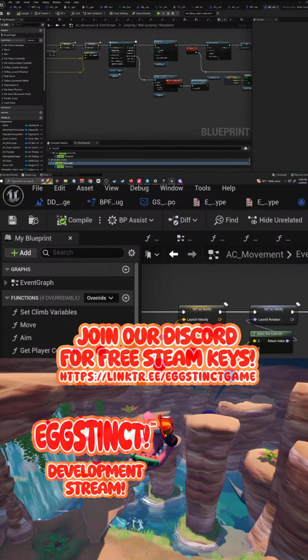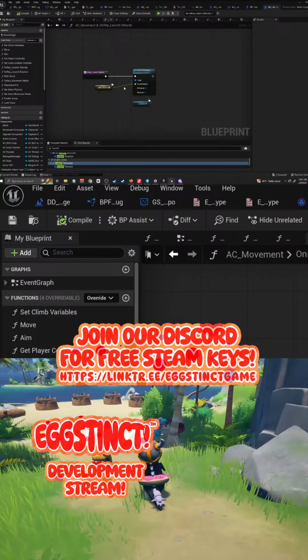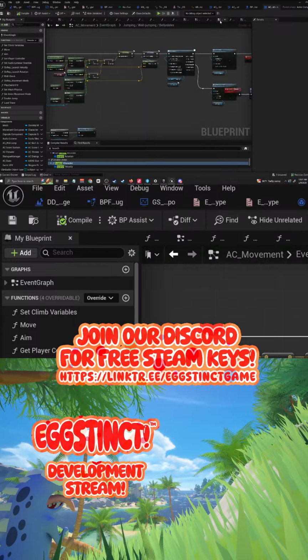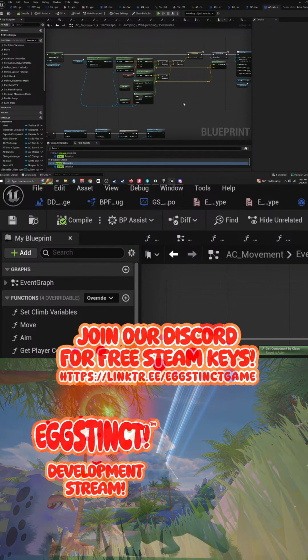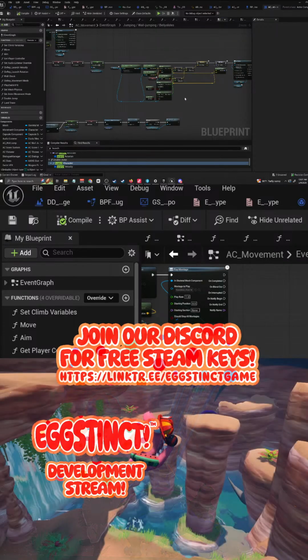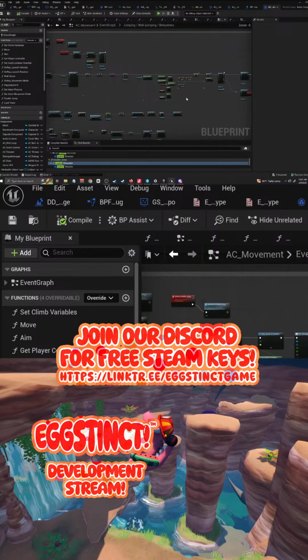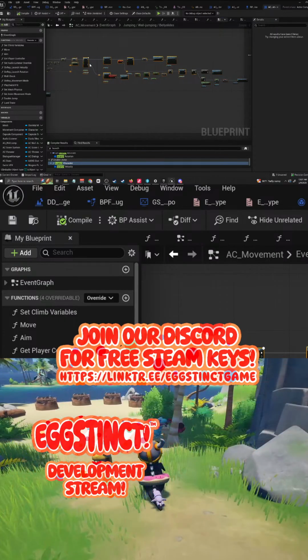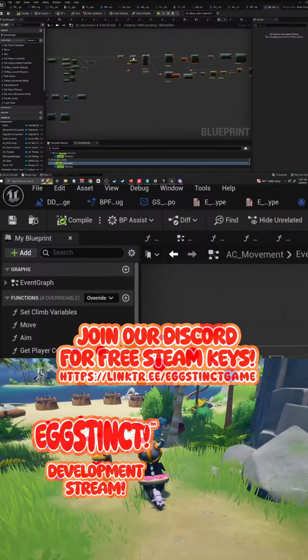Launch velocity. All right, let's see. Launch character. Okay, so now I think all we need to do is come back over here. No, to this. Yeah, there we are. Okay, now all we've got to do is take our launch velocity and we need to move all of this over just a slight bit. Here we are. Okay, move this over right there.